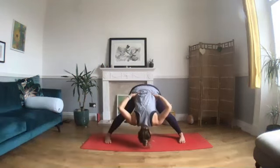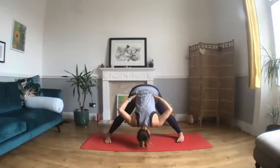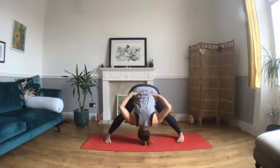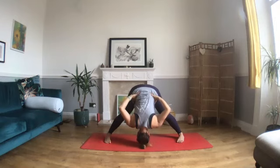Using your Ujjayi breath. Every time you breathe out, hollowing out that belly and inviting your upper body to come under your lower body.